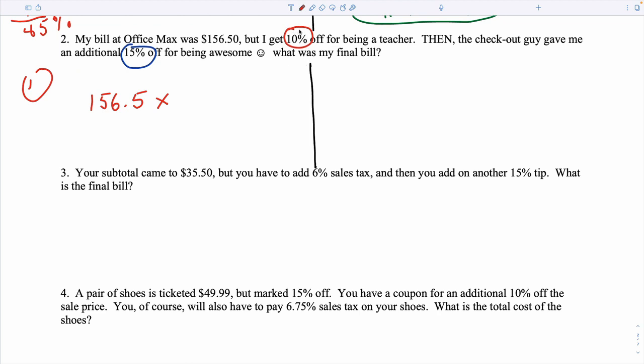10. We want to go in order. I think if we did 0.85 then 0.10, we're going to have a different amount. So always go in order. Thanks for bringing that up, though. It was 10% off, so what's the decimal for this one? 0.9. Okay. And what was your total for that?